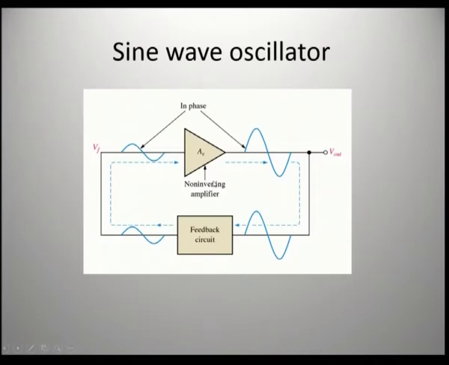In this block diagram of an oscillator, A is the gain of the amplifier, and the feedback circuit has the gain beta. So, what is the Barkhausen criteria? The magnitude of A beta must be equal to 1, that is, the magnitude of the product of the gain of the amplifier and the feedback circuit must be equal to 1, and the phase of A beta must be equal to 0 or 360 degree or multiple of 2 pi. These are the two conditions the oscillator should satisfy, and this is said to be Barkhausen criteria. Why must these conditions be satisfied by an oscillator? That is what we are going to discuss now.